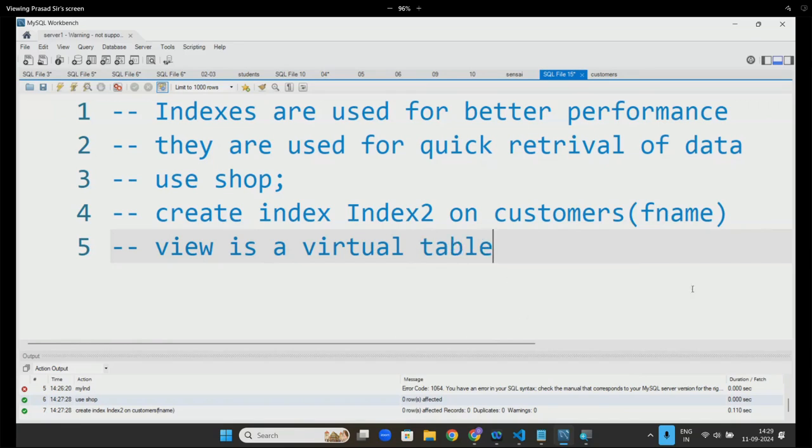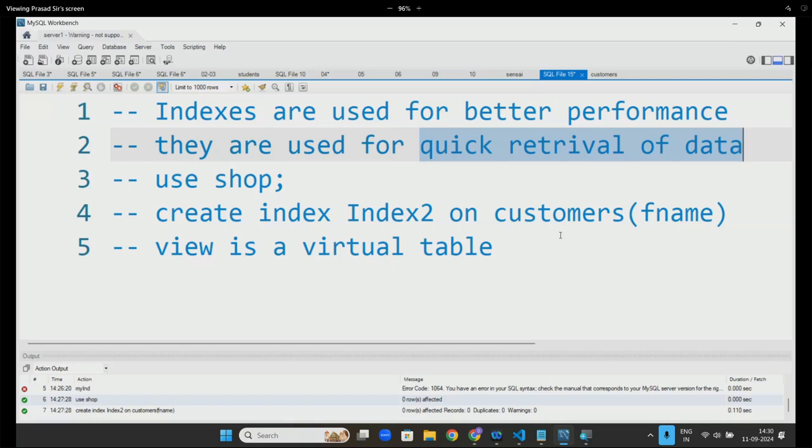Kanaya is asking me what is the use of indexes. That's what I wrote here: for better performance and quick retrieval of data. For a search box, you will use it. Imagine if tomorrow I ask, give me the details where f name equals Kunal. Then it will give the details faster. If it already has an index, it will become faster. Automatically indexes will work when you are performing queries. You don't use them separately.